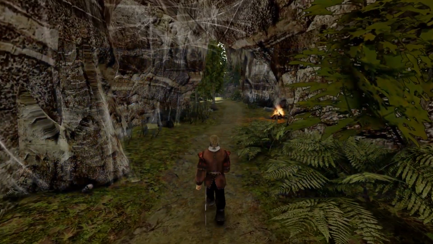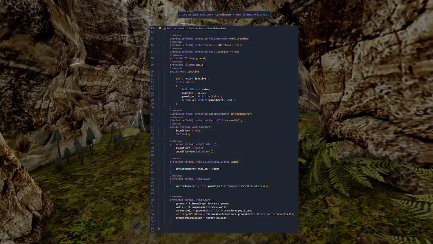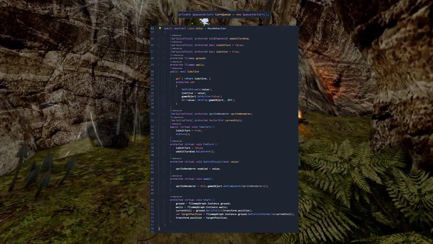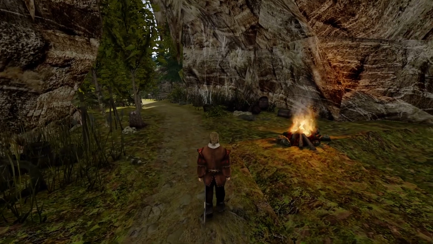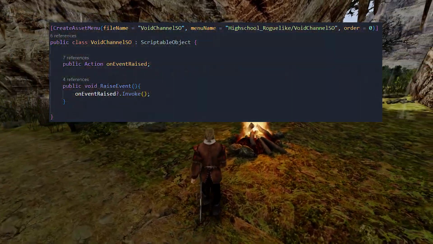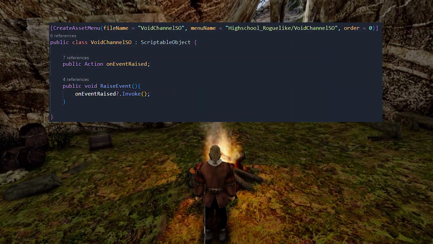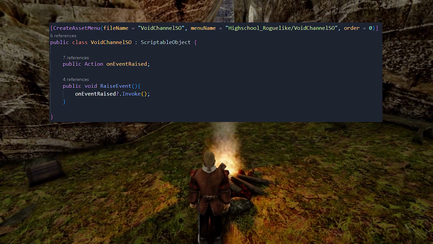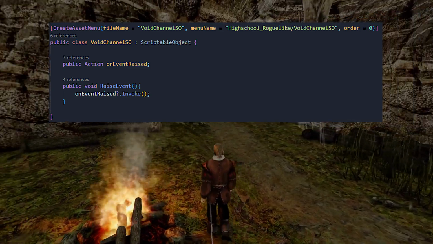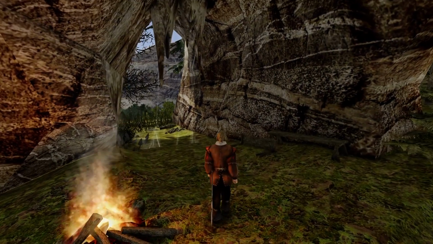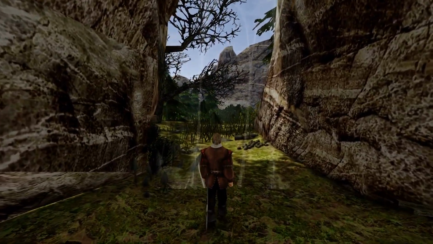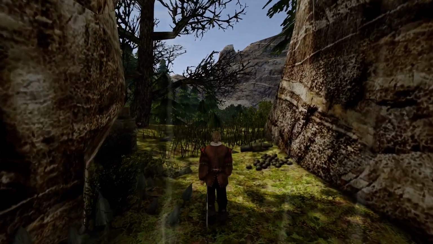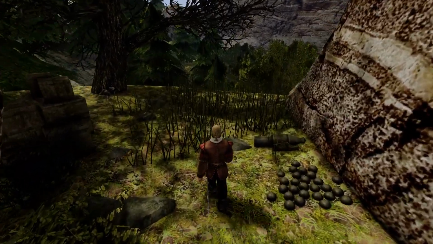All the objects that are in the queue are subclasses of a base abstract actor class. They need to implement the abstract take turn method themselves. Next turn happens after an action is invoked. For the action, I have a class which inherits from a scriptable object. Every instance of this class serves as a channel through which data is shared. For this specific case, the only data sent is the fact that an event has happened, like a unit's turn ending, but we won't know which unit ended its turn.